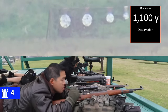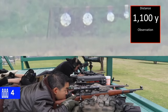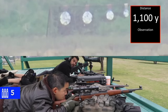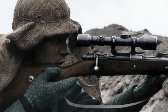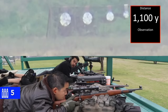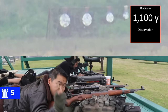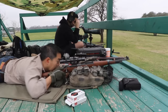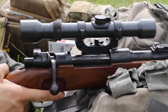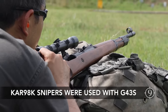While this is an impressive feat for a rifle of this era, snipers in World War II usually engaged their targets under 400 meters and did not shoot on overly windy days. Remember that World War II was an era when the concept of sniper was still being developed through combat. The Kar98k sniper rifle and ammunition may be a superb long-range rifle system of the day, but the heavy recoil, subpar ergonomics, and slow cyclic speeds meant that it was not exactly the most ideal tool for sub-400-meter engagements.